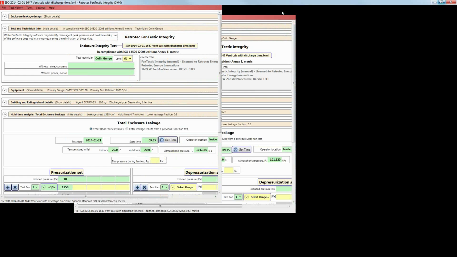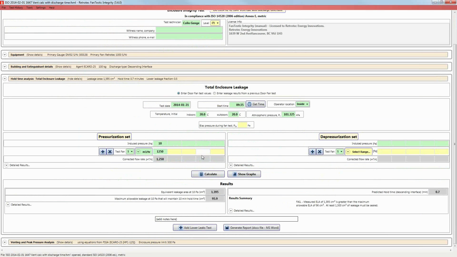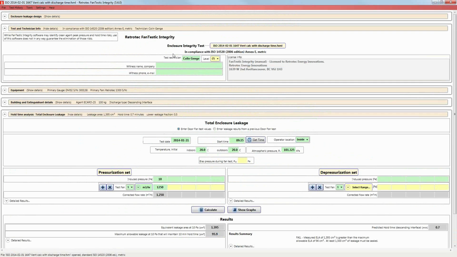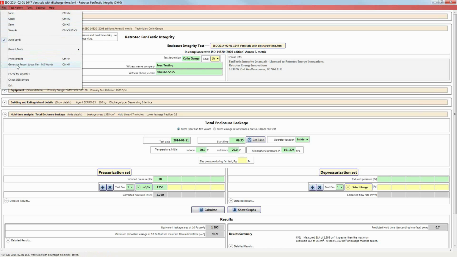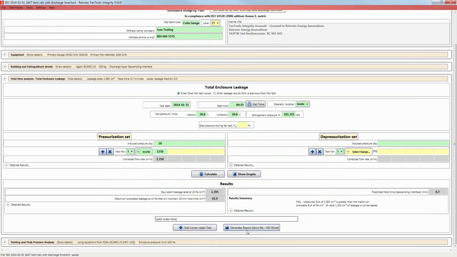So we've now populated the software with this test data. As you can see, there's not much in here. Witness company name. And then we just save that, and then we can go over here which says generate reports. Now I think we've added a new feature on here which allows you to generate reports from down here, because I don't think that people realize that they could generate reports from the software.